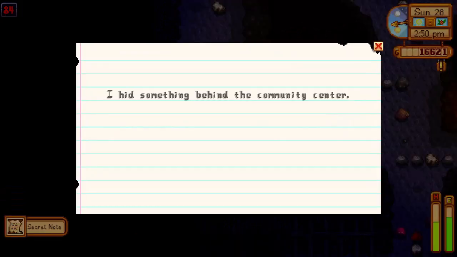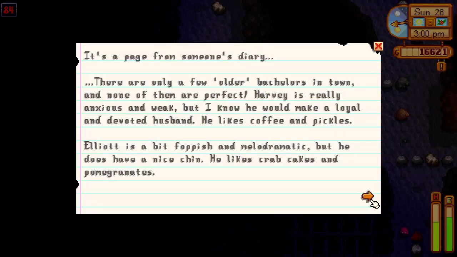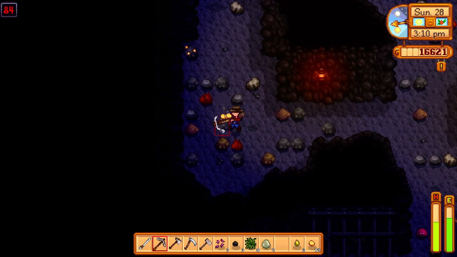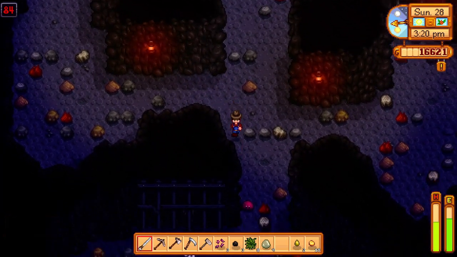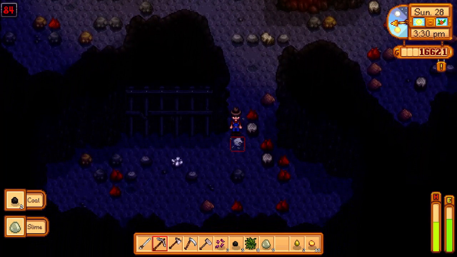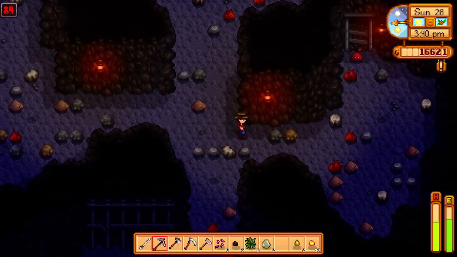Okay, we actually have two secret notes that I should probably read. Something hidden behind the community center. Okay. Older batches in town, none of them are perfect. Harvey's really anxious this week, and I'm a loyal and devoted husband. He likes coffee and pickles. It's somebody's diary page, so I'm going to have to go check out what it means by something hidden behind the community center. Because now my curiosity is up. So when we get to the next floor, we'll abandon and go investigate the community center.